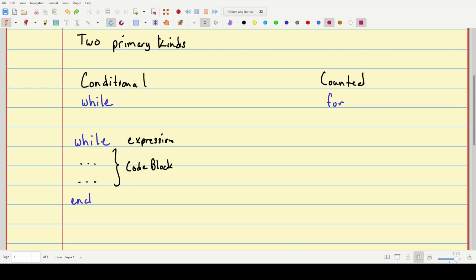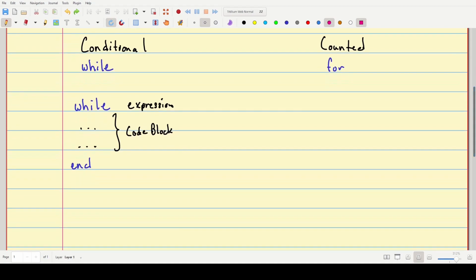Now, there's a few things to know about how MATLAB does this specifically that is a little bit different than some programming languages.